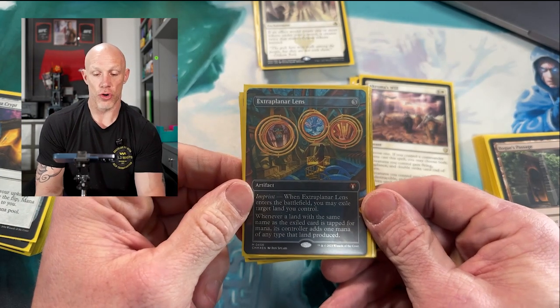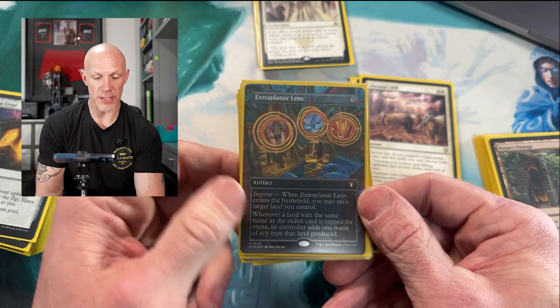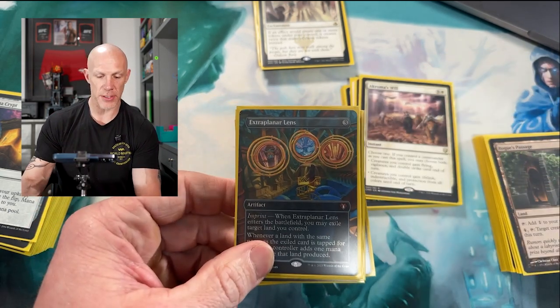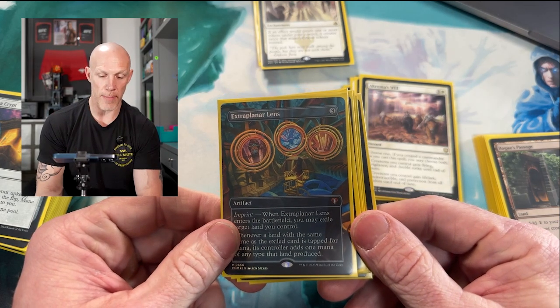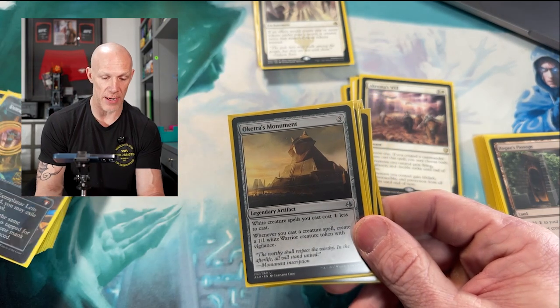Extraplanar Lens, great for a monocolored deck. When it enters the battlefield, you exile a target land. So obviously it's monocolored, I would exile a Plains. And then whenever a land with the same name as the exiled card is tapped for mana, its controller adds 1 mana of any type that land produced, so a way to boost up that mana.